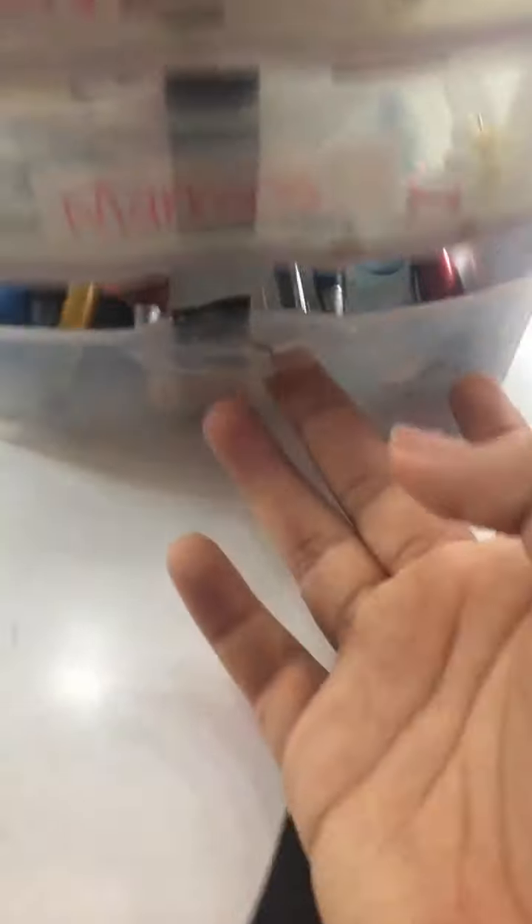I just have a little bit of crayons here and the other crayons are over there. Over here I have a picture of my dad, my little sister, and me. On this side I have my Polaroid of my mom and my aunt — I just took a blank picture and colored it. Next I have my lights here. Over here I have another Polaroid picture of a hairbrush that I got for Christmas about a year ago — I took that picture in 2019 and I still have it.